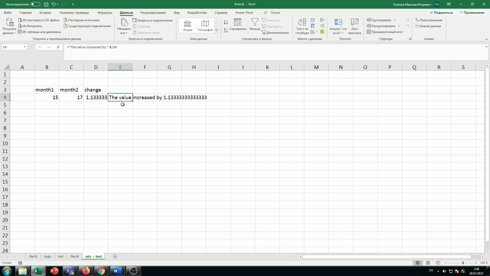Well, we get this text, the value increased by some value, but actually the calculation is not correct, so we can adjust it. The increase was by 13%.